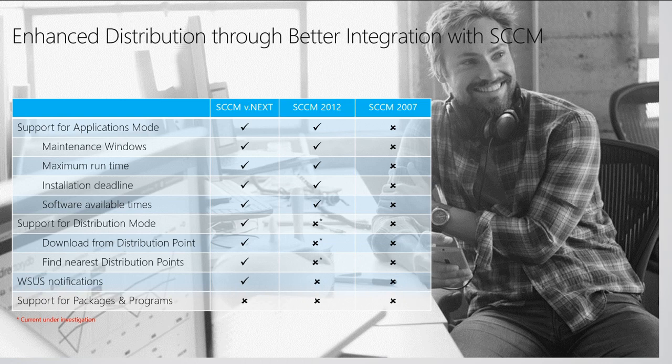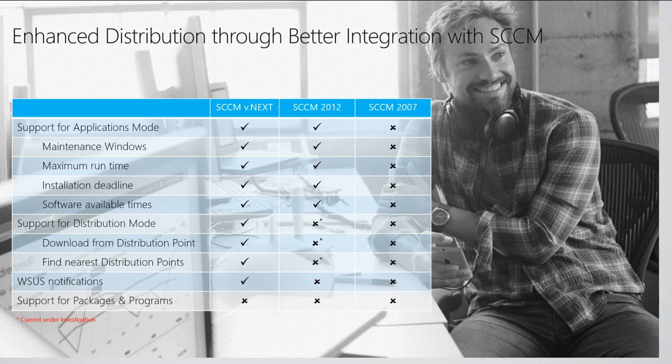I want you to be properly aware of my distribution points. The demo that I showed you, one of the flaws that it had there was saying, hey, this is my static distribution point. What happens if I travel from Chicago to Tokyo? That's a problem. Do I have to go back to the Chicago DP to actually get my updates? Not so much fun, right? You're going to have your network guys coming down and screaming at you. We don't want that. So we're going to make it a lot more DP aware. It's going to help you find your nearest DP, and then be able to access it from there. So we're doing a lot of work with our colleagues in SCCM to ensure this is going to happen.